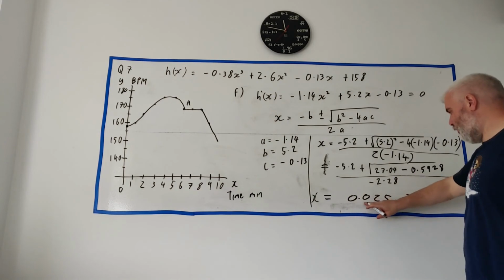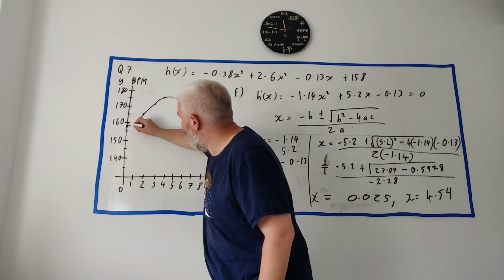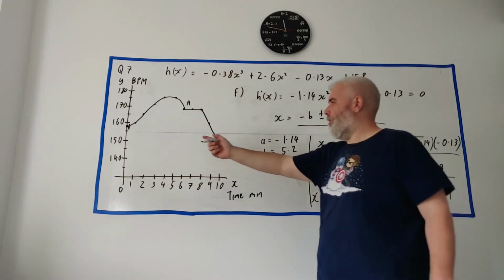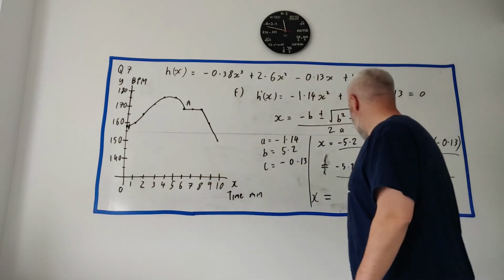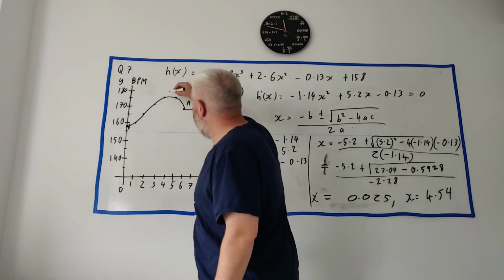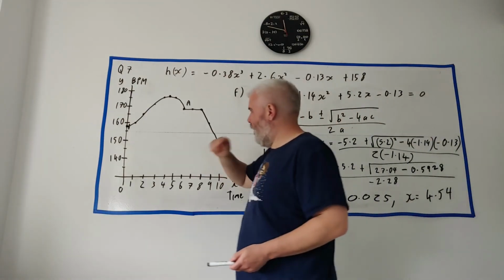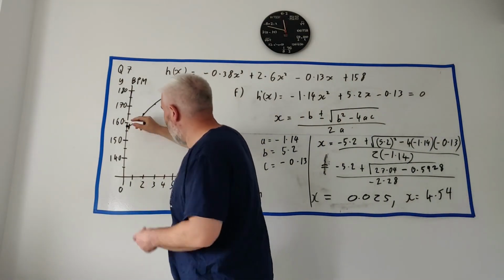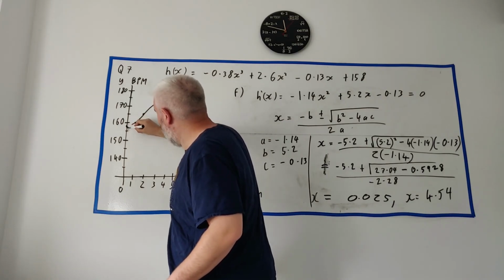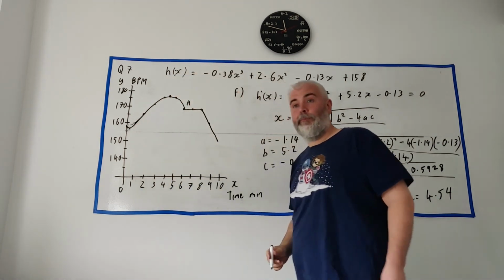x is equal to 0.025. Well, here's x equals 0, that's somewhere down here, really close to the start. Is that the maximum? Doesn't look like a maximum to me. And how about x is equal to 4.54? That's about there. That looks like a maximum. Okay, so what's happening down here? My drawing's a little off. It should have actually looked like, let me rub this out, it should have started here and looked like that. And there would be the minimum.